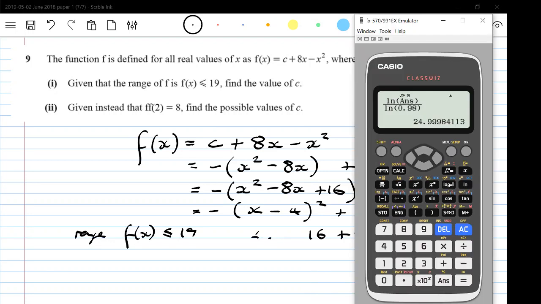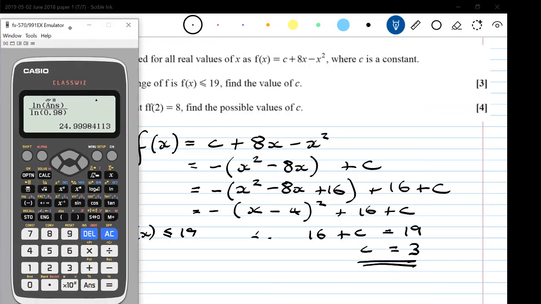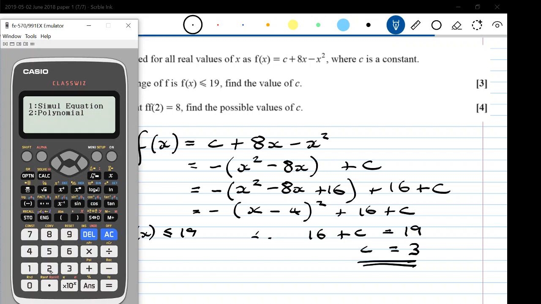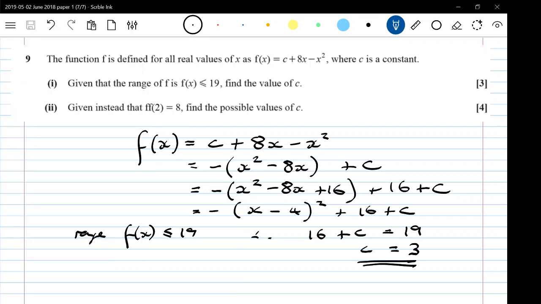Remember, if you want to do a quick check of this, you have your friendly neighbourhood calculator, and your calculator will let you do a polynomial of degree 2 that is minus x squared plus 8x plus 3, and that has a maximum of 19. If you scroll through the options that it gives you, that's a good check, isn't it? We're just making sure that we've got that one right. That's a nice calculated check, I thought.